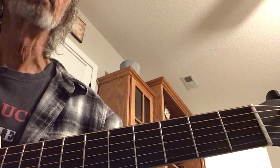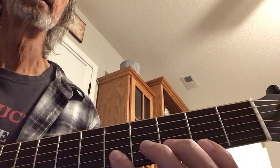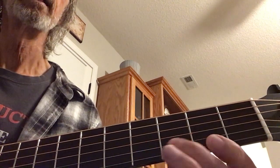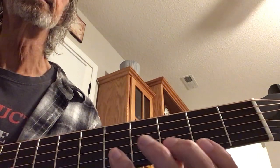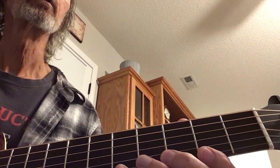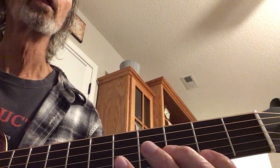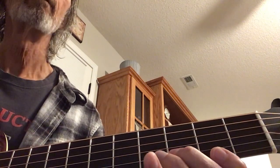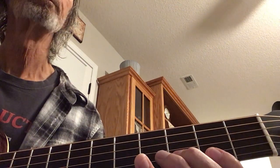So that's pretty simple. We see that the notes are A, F sharp, E, D, E, F sharp, E, D, F sharp, G, A, F sharp, E, D. So that would sound like this.